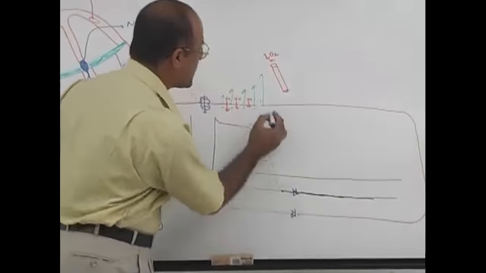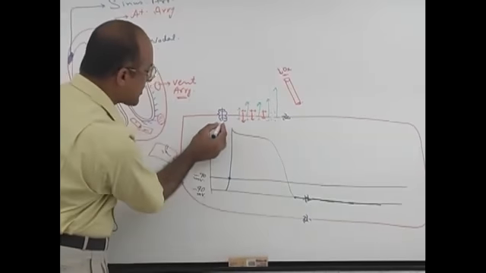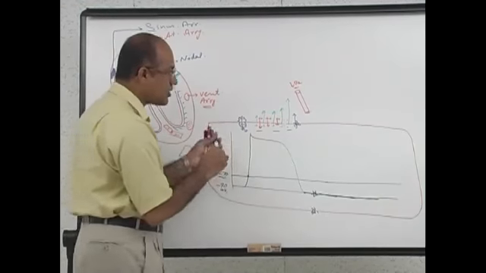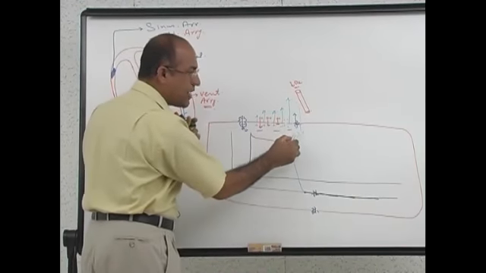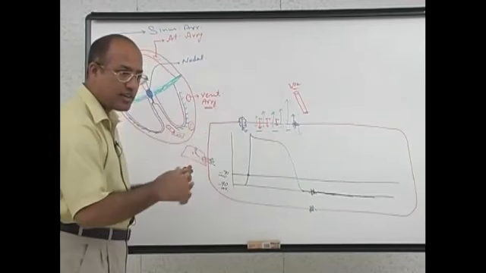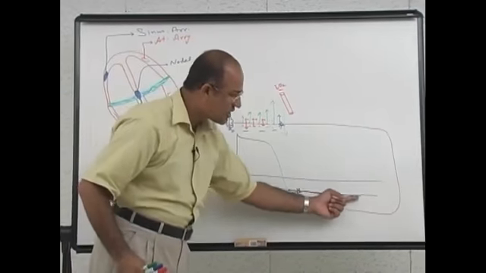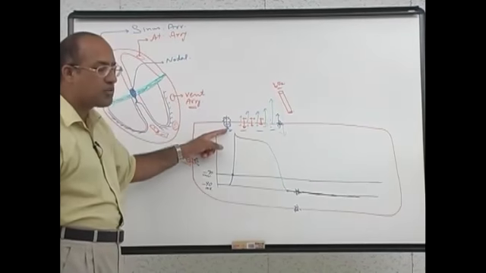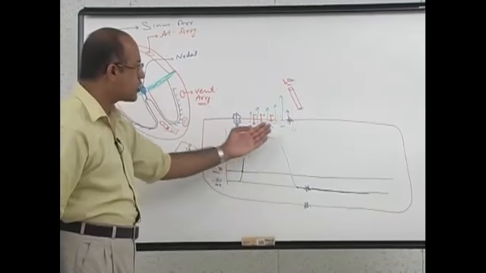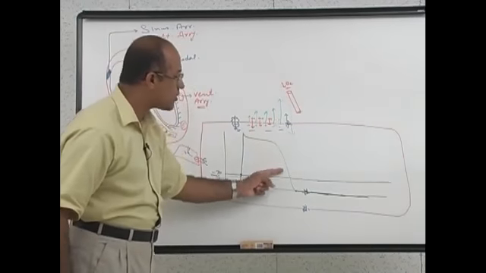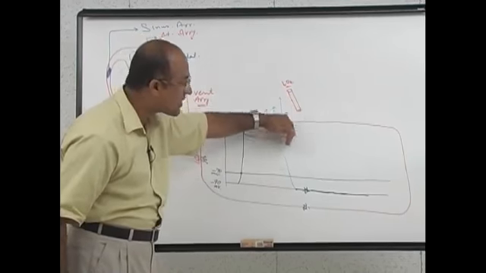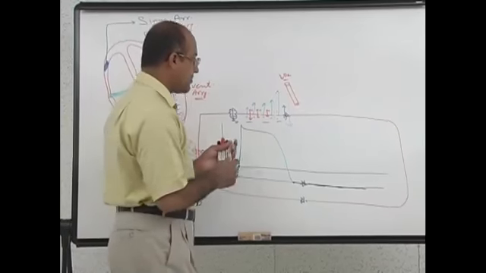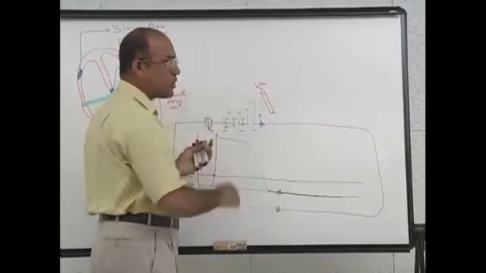What are these sodium potassium ATPases doing? Whatever sodium has come in, these ATPases will take out. And whatever potassium had gone out, these ATPases will bring in. Is that right? So normally when it is resting, sodium potassium ATPases are working so that whatever sodium came in during depolarization should be thrown out, and whatever potassium went out during repolarization should be brought back in, so that the balance of the cell should be okay, right? Now imagine that let's suppose this cell develops ischemia.